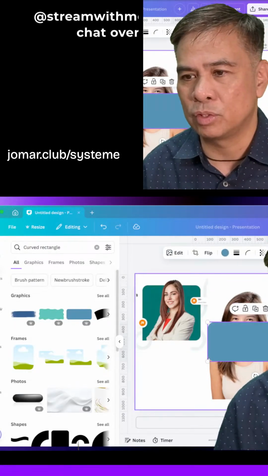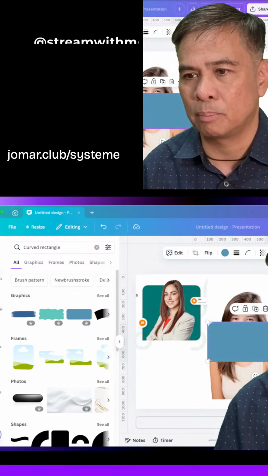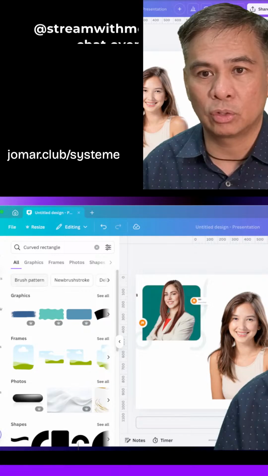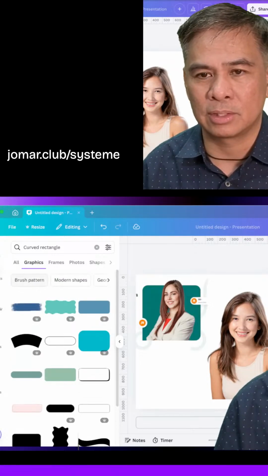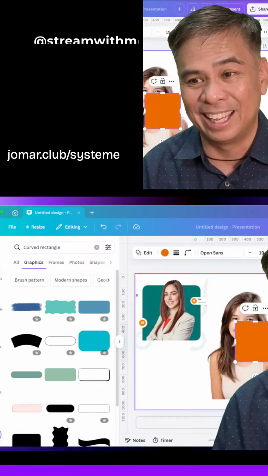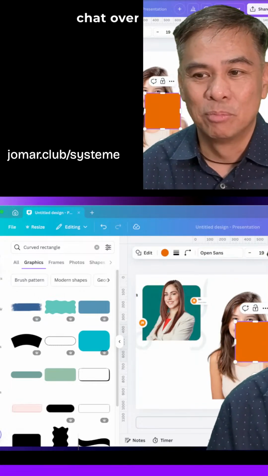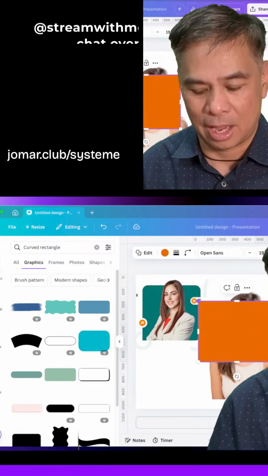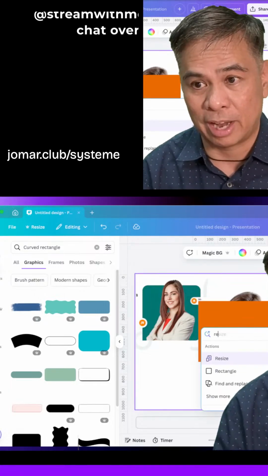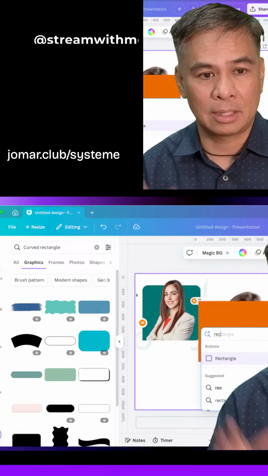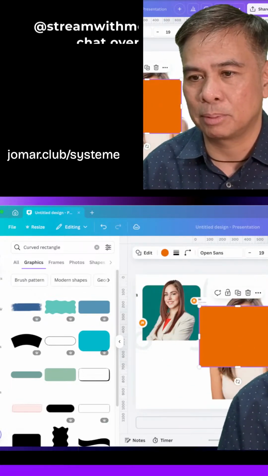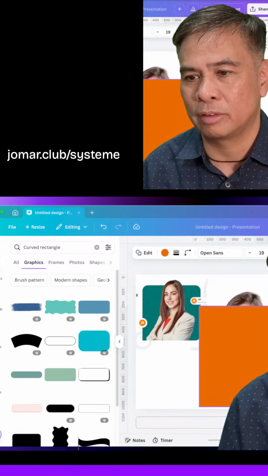Let's see if we can move this around, a different shape. Nope, nope, nope. That's not a movable rectangle. Jomar, you don't know how to use these things. Yeah, I don't. So I just do slash rectangle. That works. And you now have a movable rectangle in all directions. This is slash and then RE. That's what you do, okay? You go slash rect. There. I just press slash. Anyway, that's the rectangle. I'm gonna put it behind her, movable in all directions.